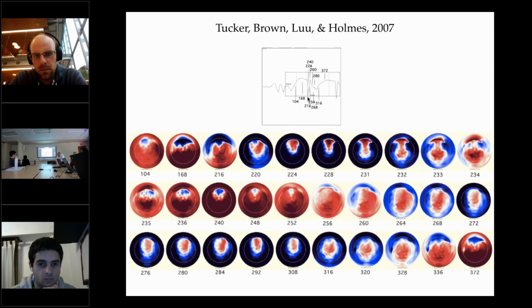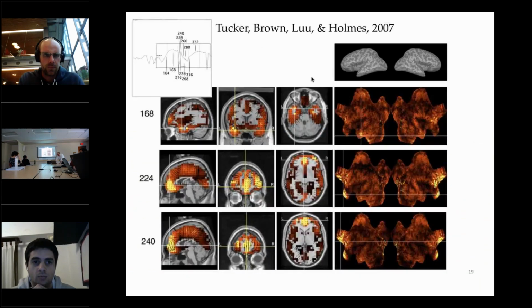clear peak at 224, a positive going peak, and then an inversion at 240, the negative going peak. Here at 224, you see that positive peak up at the pole. It moves along and then flips into a negative peak up there. Both of those are clearly frontal polar generated. And here's a map of them. Here's the slow wave at 168, and that slow wave is not in the frontal lobe. It is clearly temporal lobe as a generator, whereas the spikes are frontal polar, and we can separate those and delineate them.